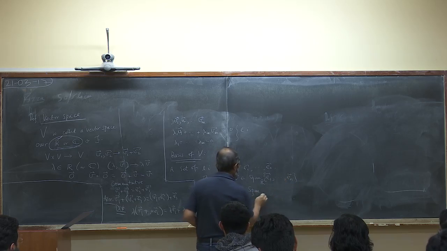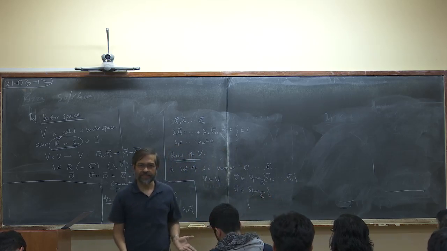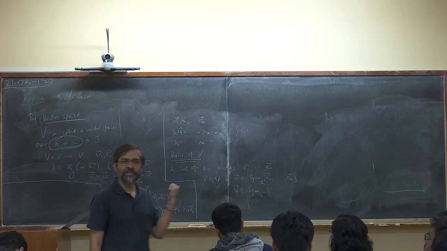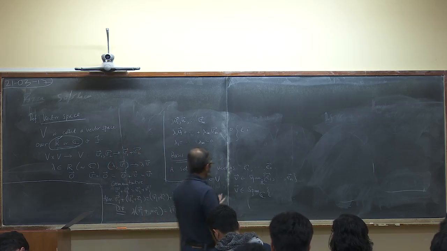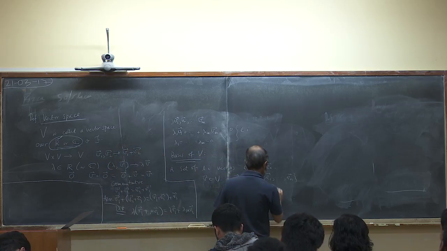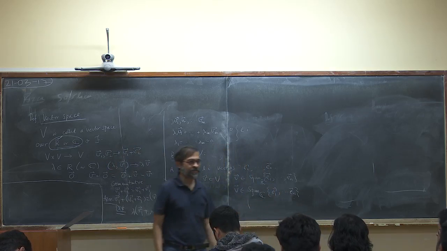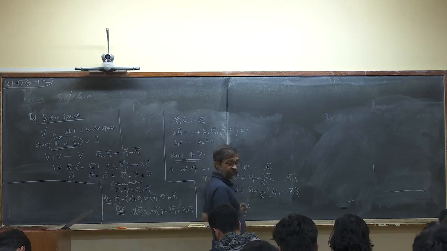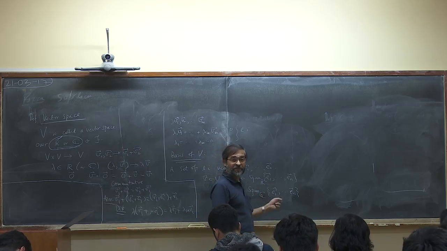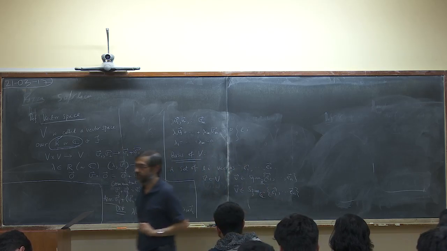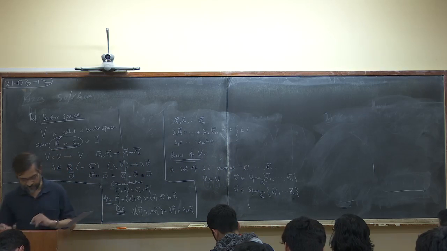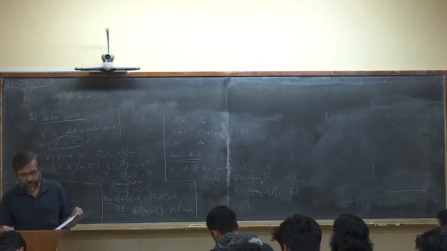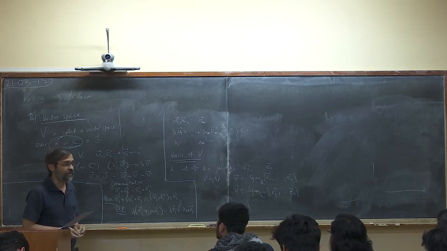But if I find a set of vectors such that, so basically what I am saying, I'll give you some example. In case of the complex vector space, the demand on my basis is that any vector can be represented as a complex linear combination of this. So this plays an important role in Lie algebra theory, okay?